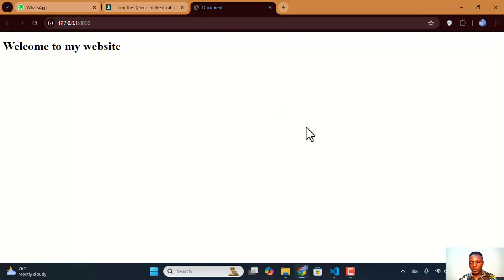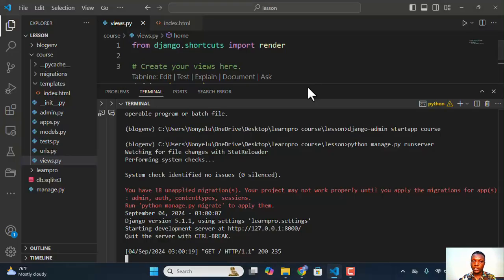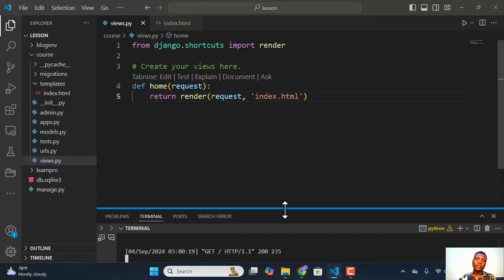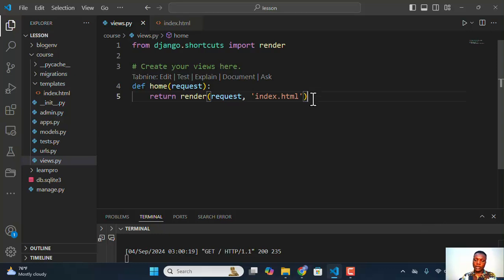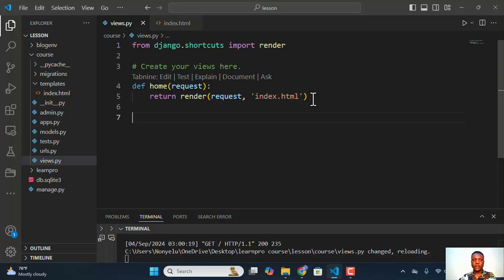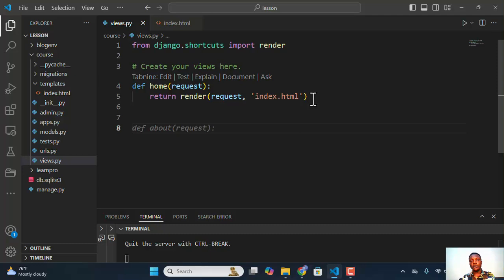All right, let's go back to our project. Let's pull this one down a little bit. All right, so we can as well do one more view so that you get to understand this thing. So let's create something like a login page.